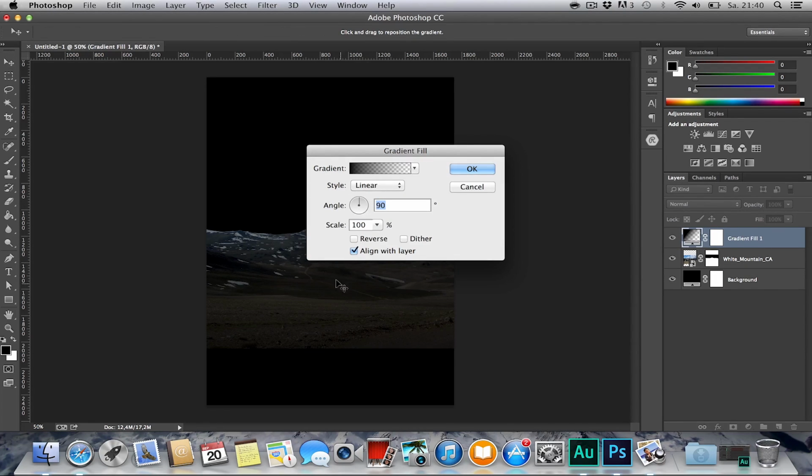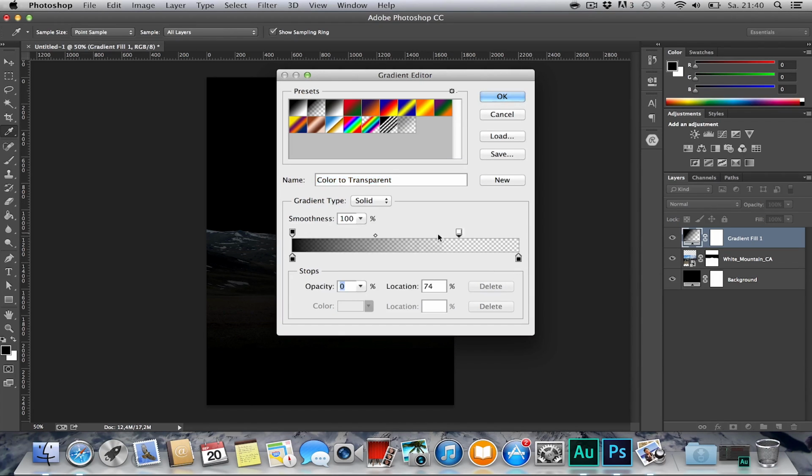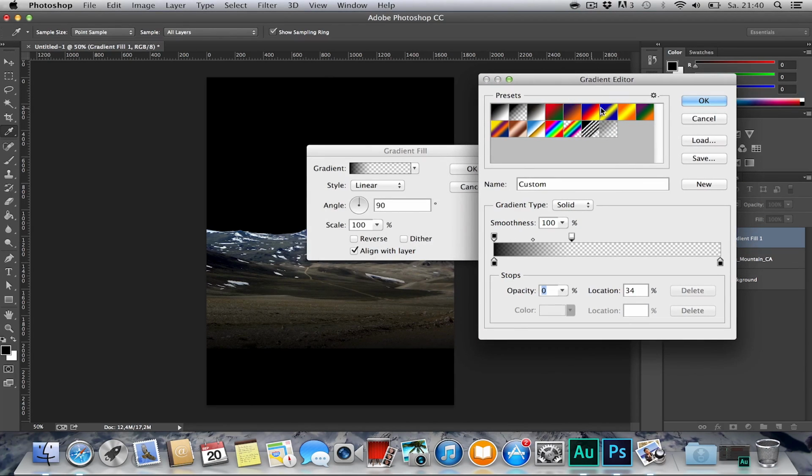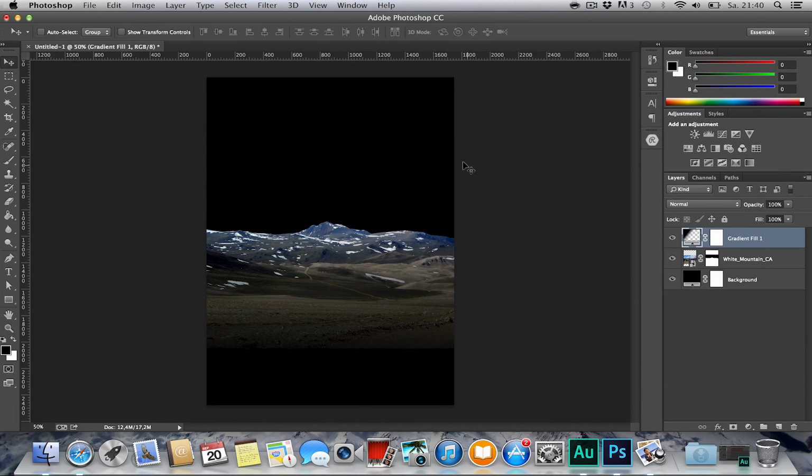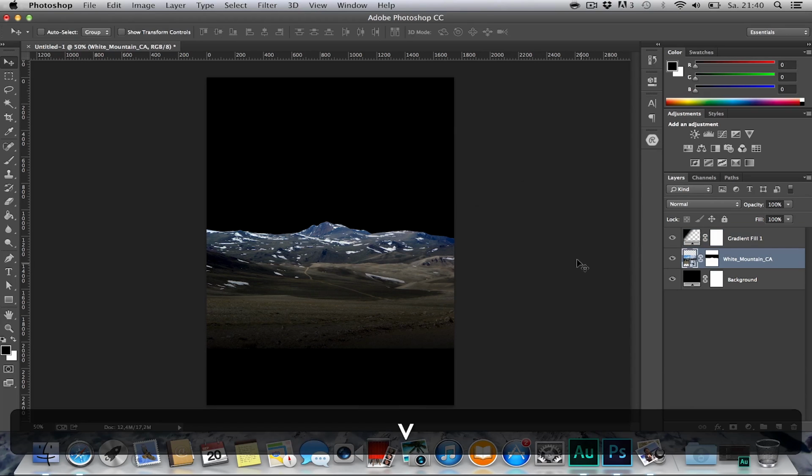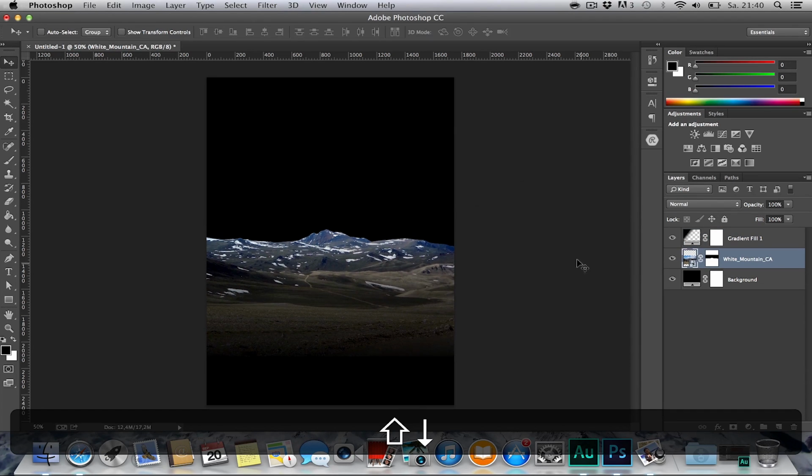You can tweak it by dragging it up here, then also bringing down this one right there. Also drag down the mountain a bit. I think this is fine.